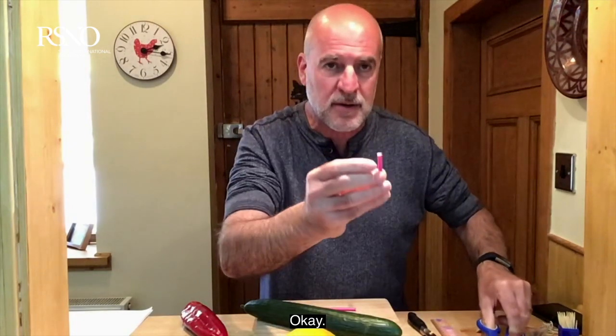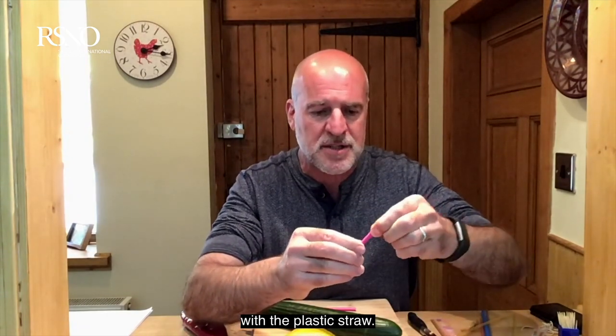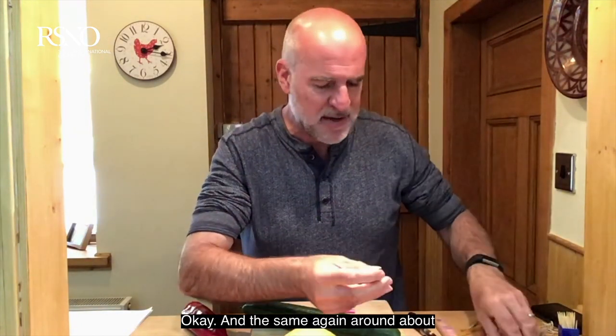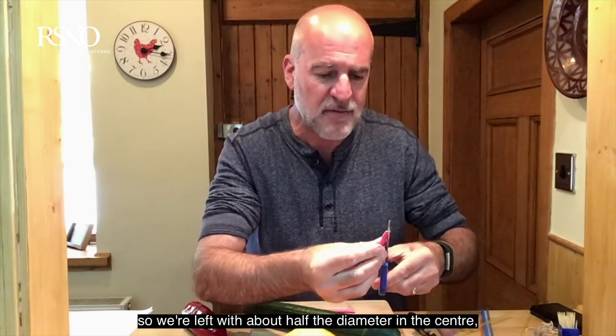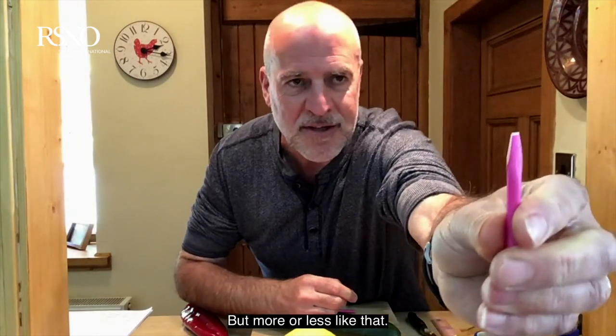There's our reed cut, okay? And then we flatten the end just as we did with the plastic straw. Can you see that, how I flatten that end very clearly? Yes, okay. And the same again, around about 12 millimeters each side, and we're just cutting right into the center, so we're left with about half the diameter in the center, which is 3 millimeters if you want to know, but more or less like that, okay?